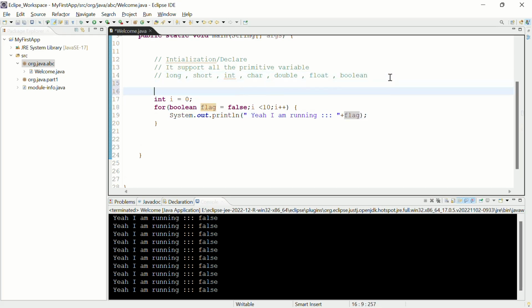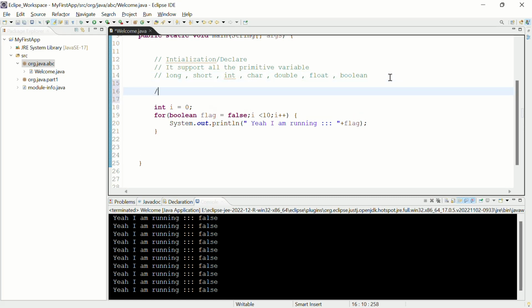What about the non-primitive variables? Whether it will support the non-primitive variables also? If yes, how is it supporting it? Non-primitive variables are string and objects, right?